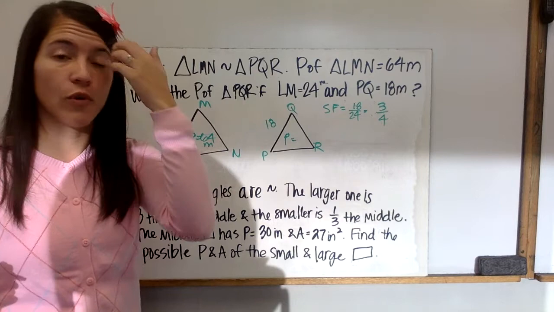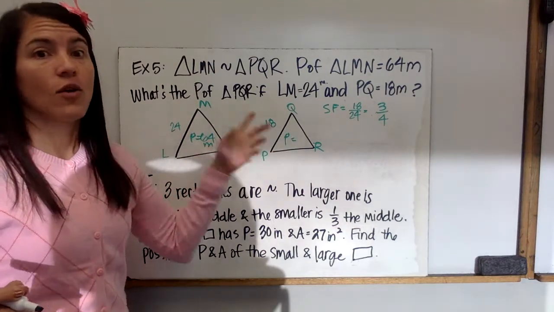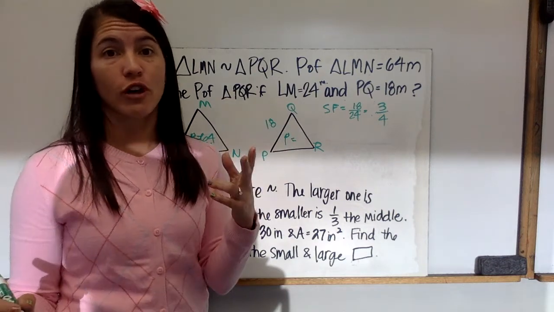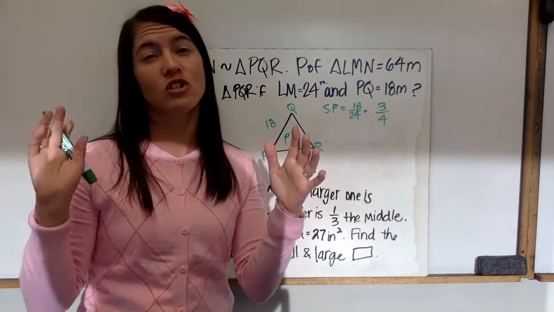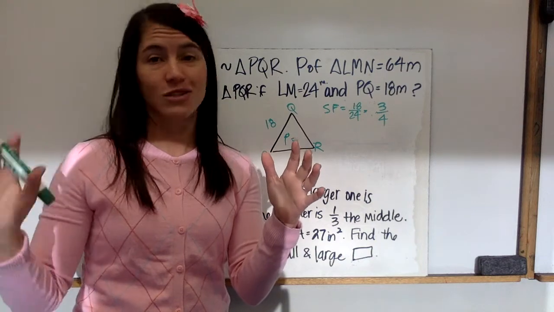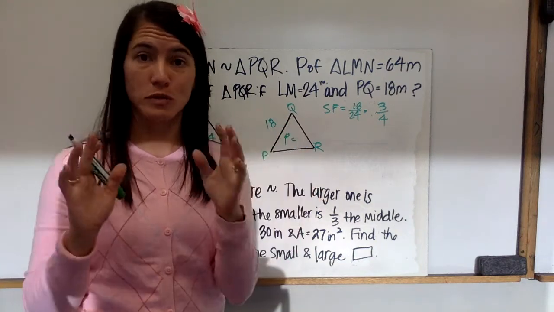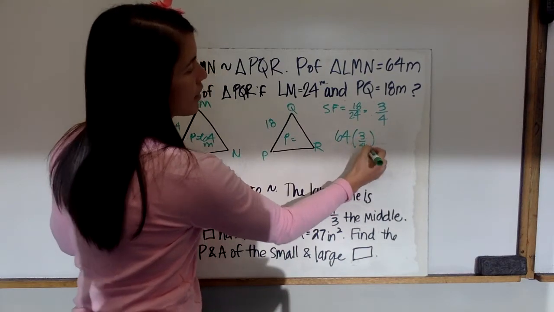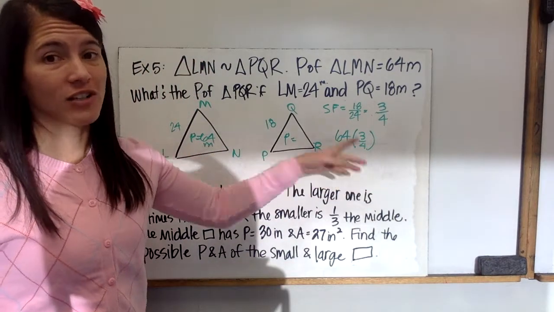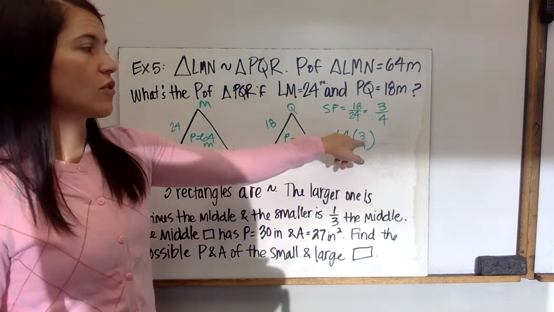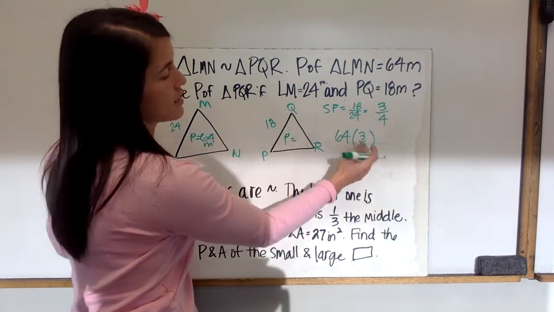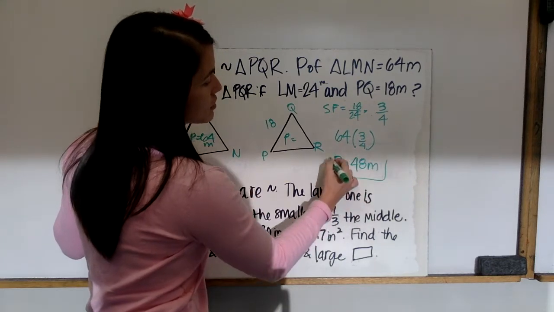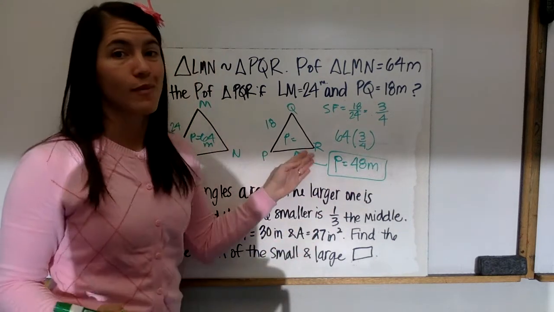Now the next thing we're looking for is the perimeter. So if you need to, go back and look at your notes, but to find the perimeter of a dilated figure, you're going to multiply the original perimeter just by the scale factor. And you don't square the scale factor, you just multiply it. So my old perimeter was 64. I'm going to multiply it by my scale factor to find the new perimeter. And so when you type this in, don't forget to use your parentheses, but when you type this in, my new perimeter is going to be 48 meters. So that is the perimeter of my new triangle.